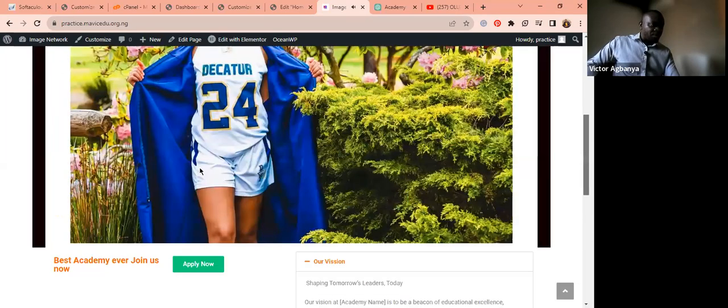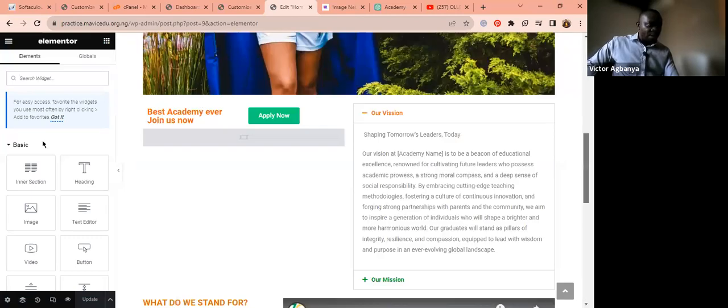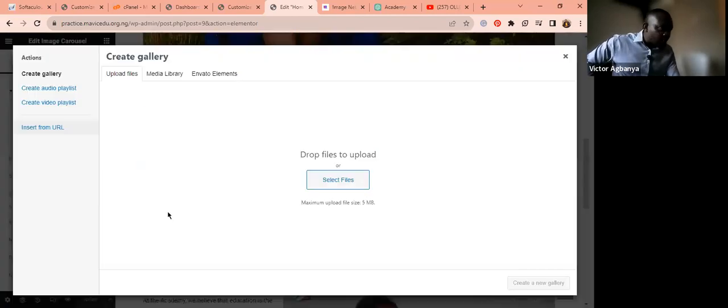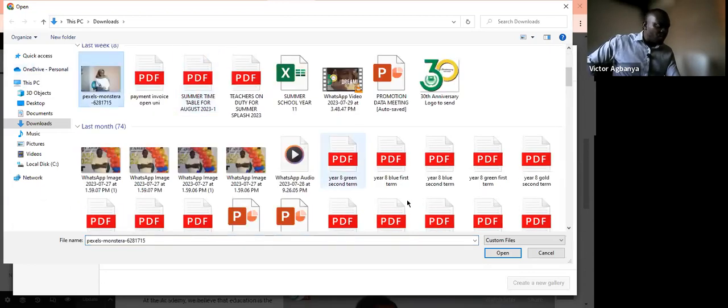Let's go back to that ini editor and see whether the carousel has changed. See what we changed it to. It has reflected. So let's go back and upload some good images.